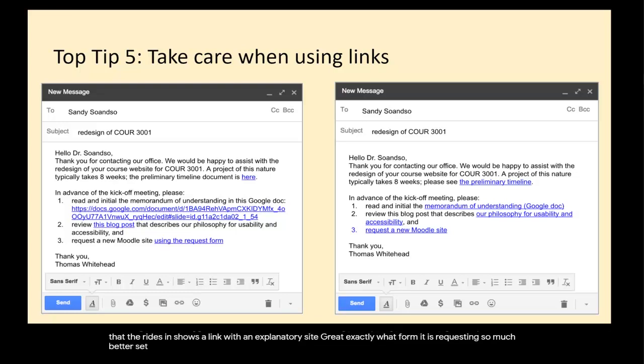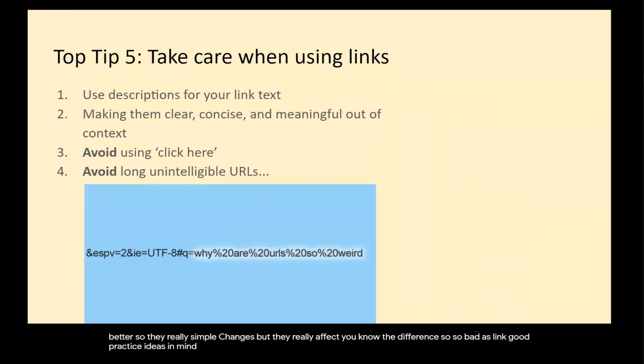So they're really simple changes, but they can make a really big difference. So bear those link good practice ideas in mind. Just to reiterate and recap on what we've just covered with the links, use descriptions for the text. Describe succinctly exactly what it is you are linking people to.